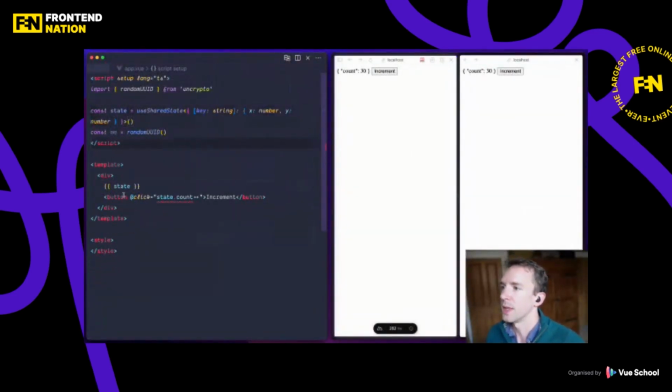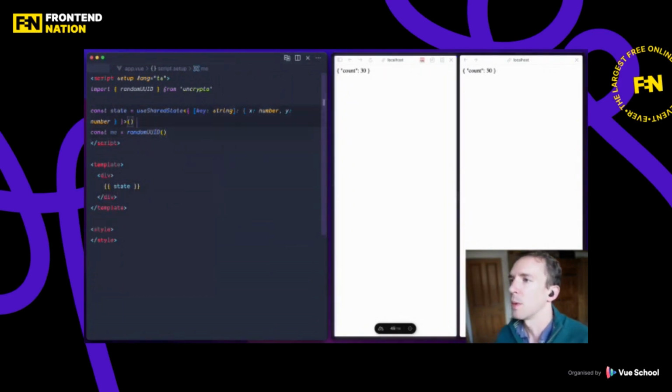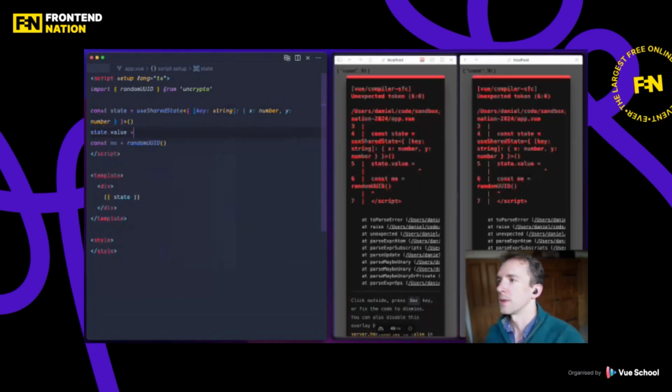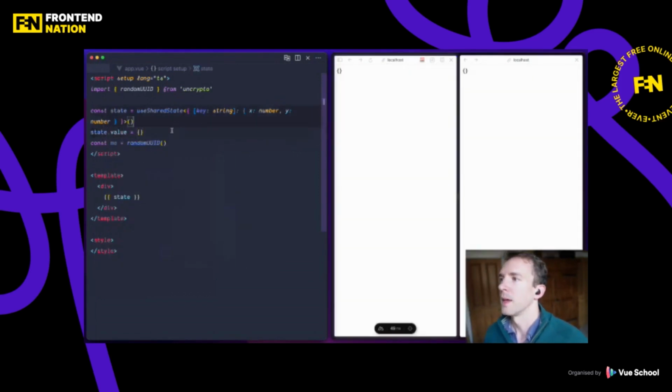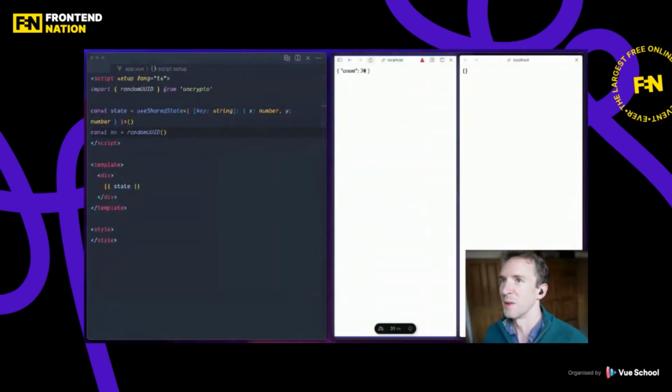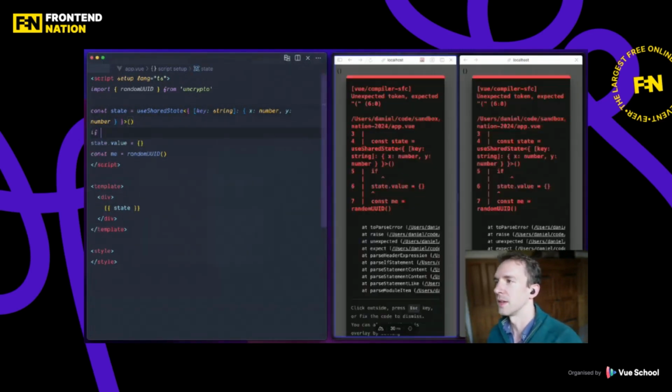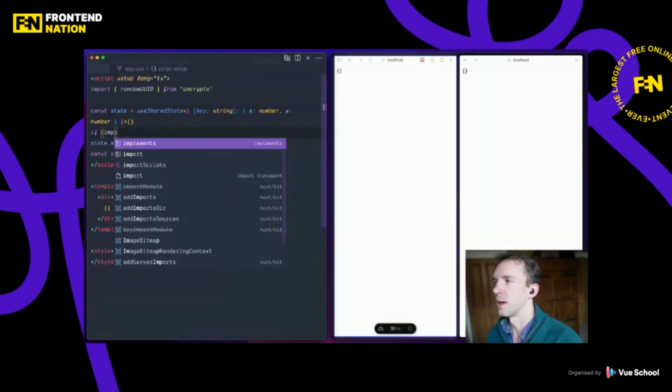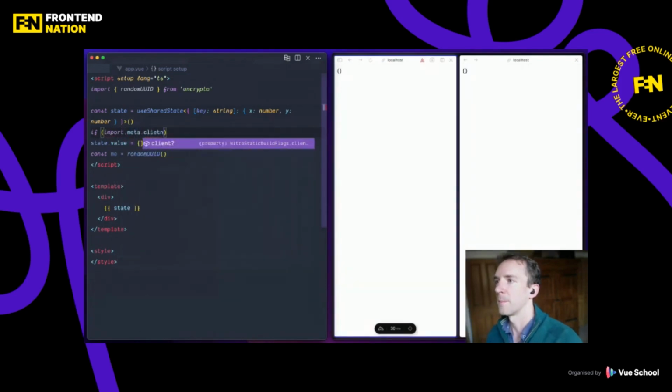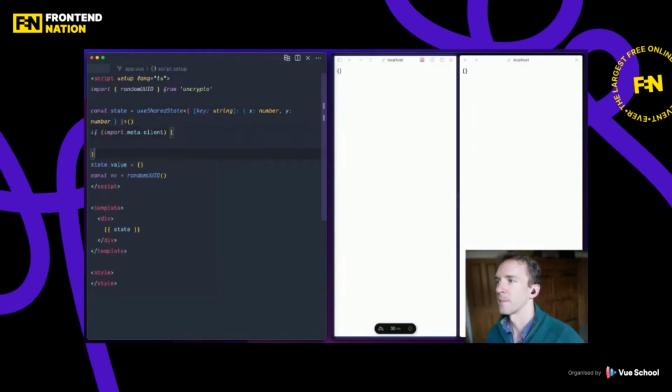And so in this case, we have our state still. It's still refreshed at count 30. We might update it. State.value is nothing, please. Okay. So that's written back to the file system. Oh, no, it's not. I might need to do that again on the client side. Let's just do that like that.